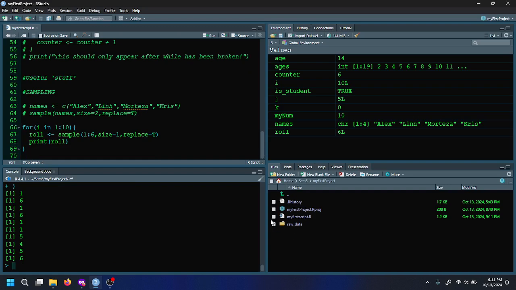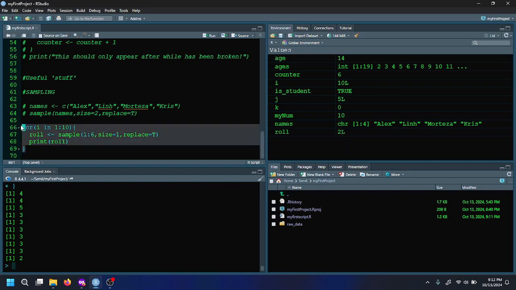1, 6, 1, 6, 1, 1, 5, 4, 5, 6. And we should expect, if we ran it again, to get different outputs. So let's run it again. 4, 4, 5, 3, 3, 3, 3, 3, 2. I have a very weighted die by the look of it, but this is how we could do something like this to randomly get values and return them. And we can even see that roll has a value here.